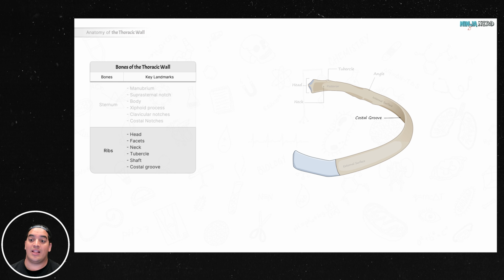Really important to know that that's there so that whenever you're sticking needles into the chest, you actually go above the ribs, because this would actually be where the neurovascular bundle is on the bottom or inferior portion of the rib. So you always want to insert a needle above to avoid hitting that.